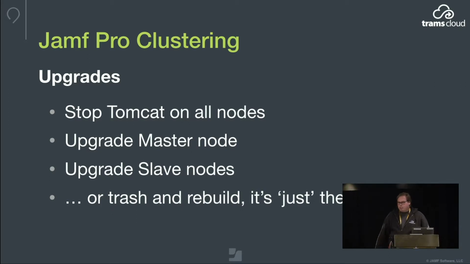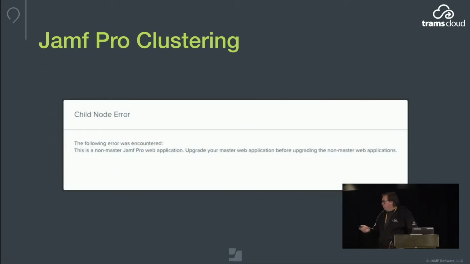If you don't follow this process, or even if you do sometimes, you will see this error. And that's because you've tried to upgrade the database using a node that's not the master. So you've tried to run the database update from a child node. Now, if you're doing the trash and rebuild, that's because you've probably trashed your master node, and it doesn't think that was master. So what you have to do in that process is turn off clustering before you do your upgrade. And that's just a flag in the database. Like there's a table GSS cluster settings, and you set clustering to 0 and it's off. Or just if you're doing standard stuff, do your master first.